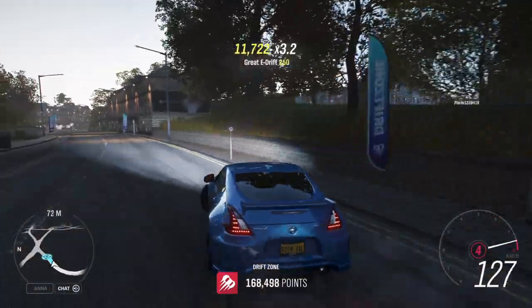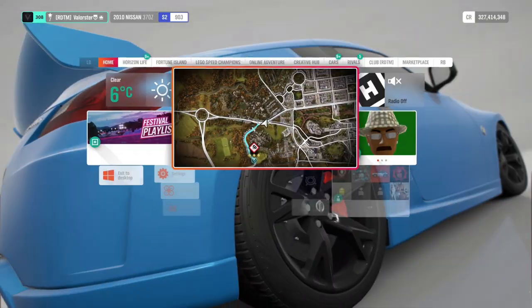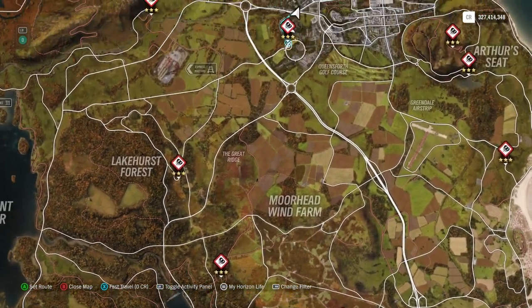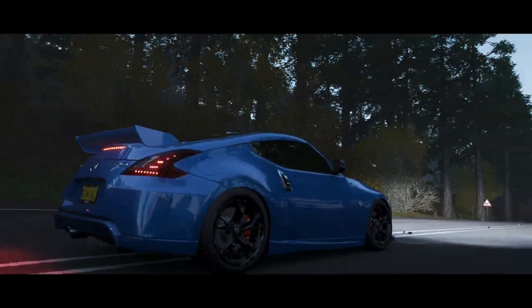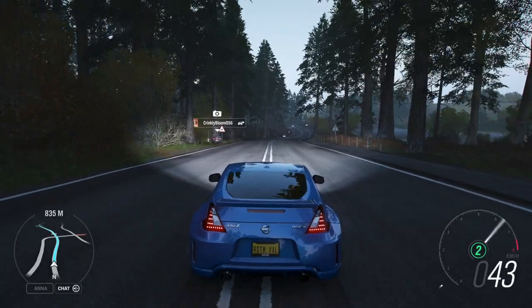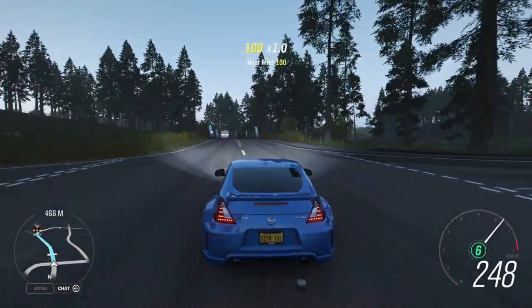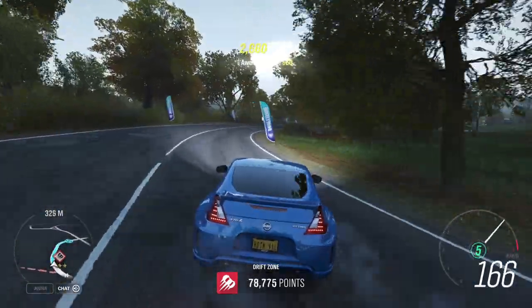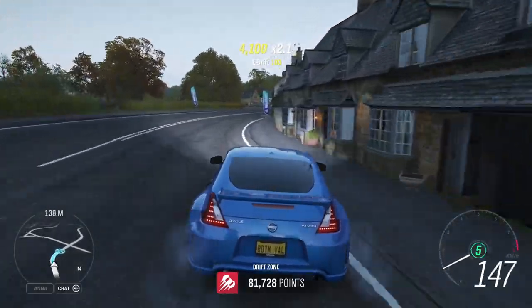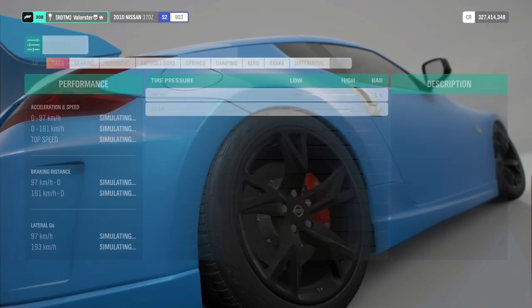You see it's not easy — you need to be careful because your car is basically driving on ice and you will slide very long. But this is also nice for a drift zone — for example, that long fast one that you need to do on the roads. The setting now on the car is perfect for a long drift zone. You need high speed here and you will see how easy the car keeps sliding. There you can see the tires are very hard or they are flat. So that's basically it for the all-wheel drive car.